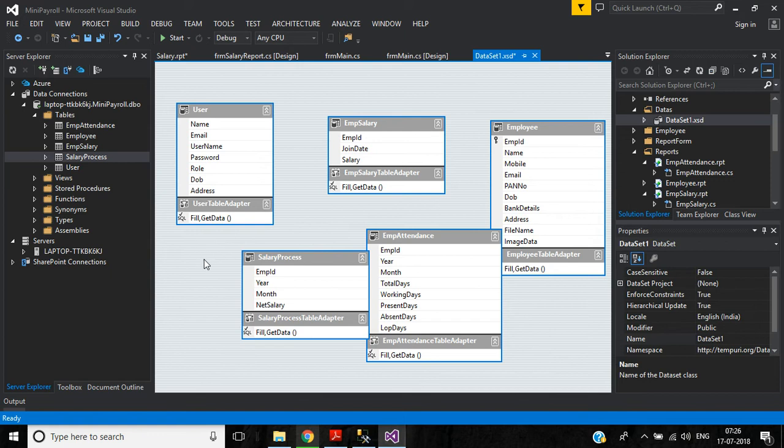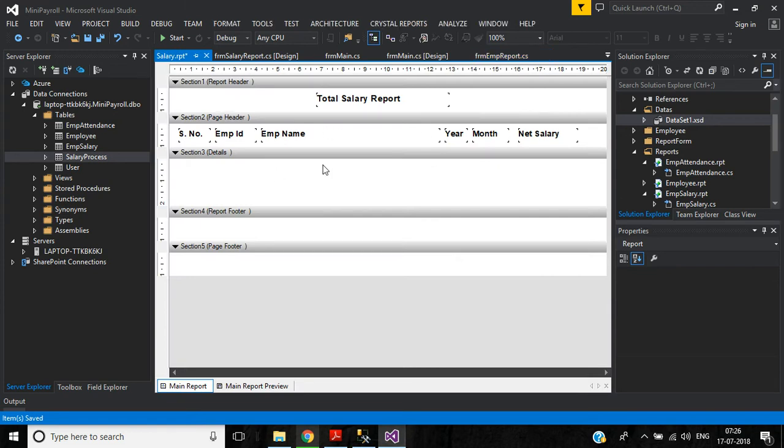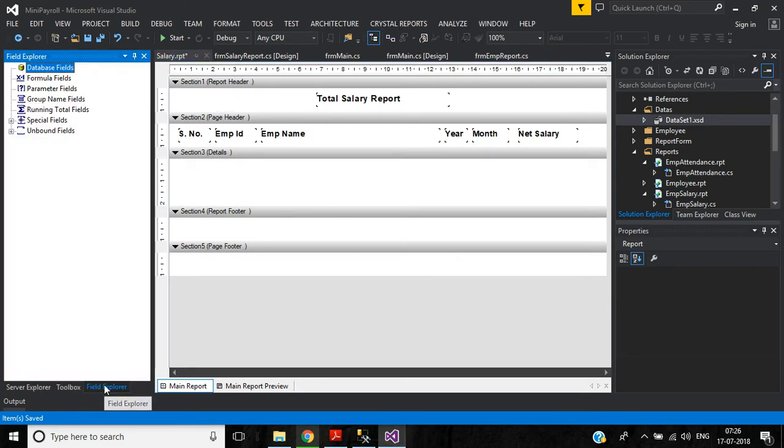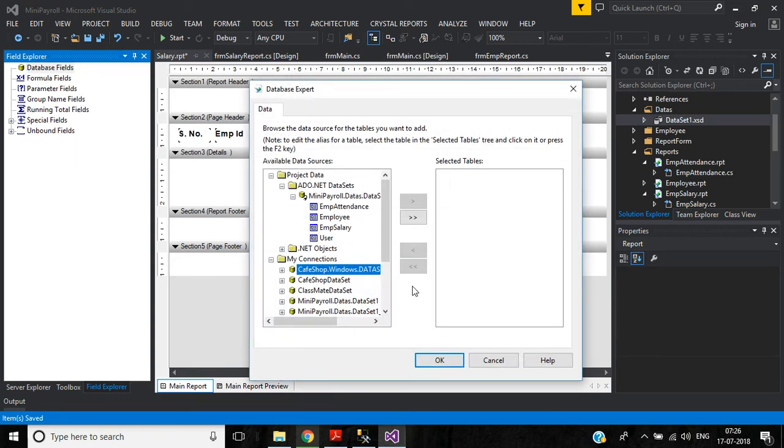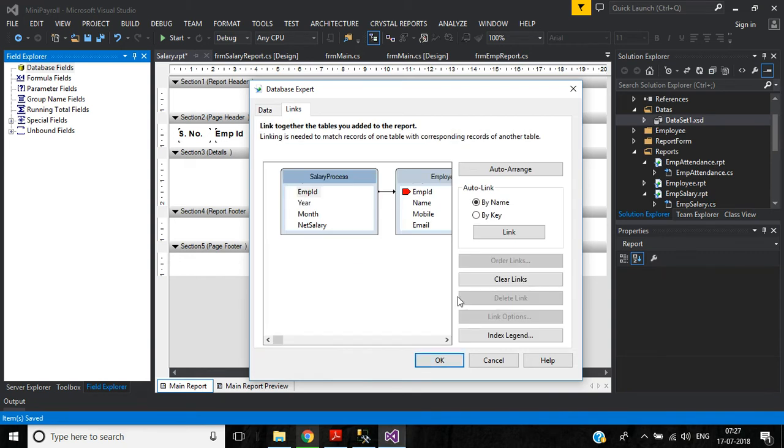Now save this data set and close it. Go to salary report. Here field explorer, right click database export. Here right click this project data, refresh, expand this one ado.net datasets. Now we have salary process, add this, and we need employee table. Click OK, click OK.